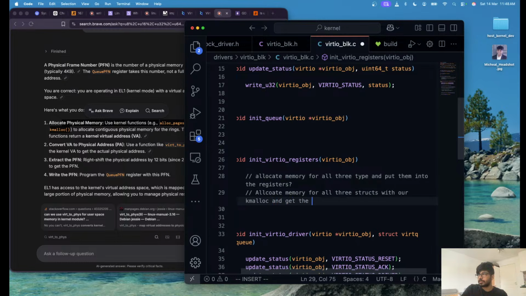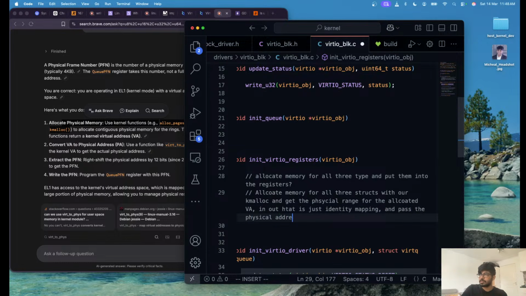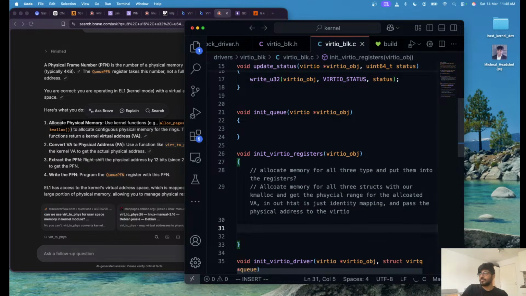And get the physical range for the allocated VA. In our case, there is this identity mapping, so we don't really have to do anything. And pass the physical address to whichever. So we need to do it this way. Okay.